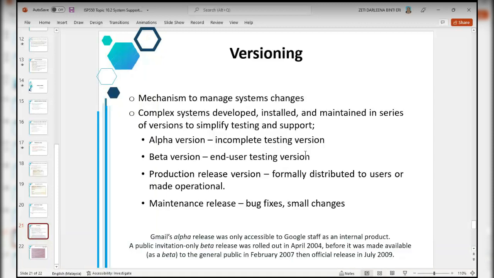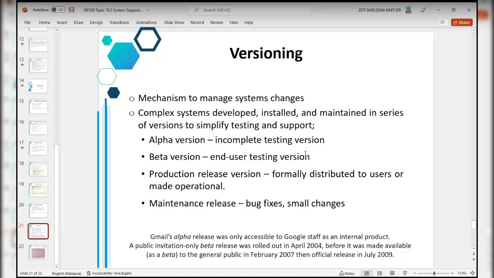Tengok user punya feedback macam mana. Tengok user punya adaptation macam mana. Tengok user punya reception macam mana. Whether they accept or not. Ada problem tak encounter masa training. So kita take note lah changes tersebut dan improvise. Then baru kita boleh release the production release version. Formally distributed to users or made operational.